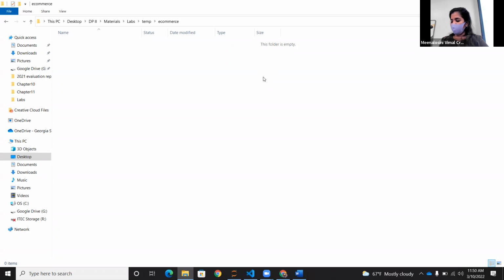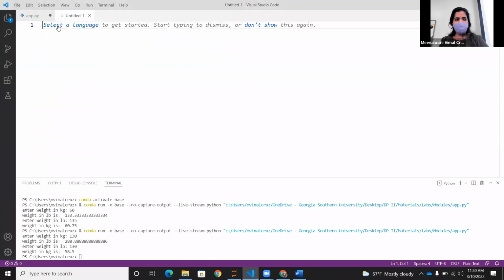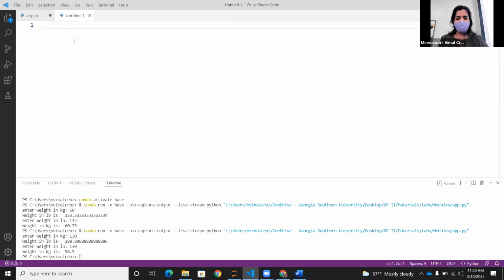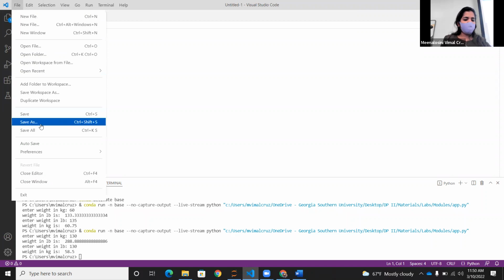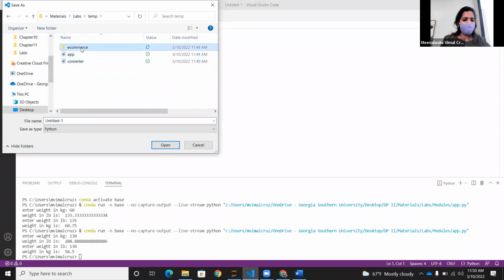And then you have to build a module called shipping with some user-defined functions. Can you tell me, after creating the package, what we have to do? Init file, right? Create an empty init file. Go to the folder and save that file. It should be empty, but make sure it is inside that folder. In the modules, I have a temp folder, and inside that the e-commerce folder, I have to create the __init__.py file. The name is very important.